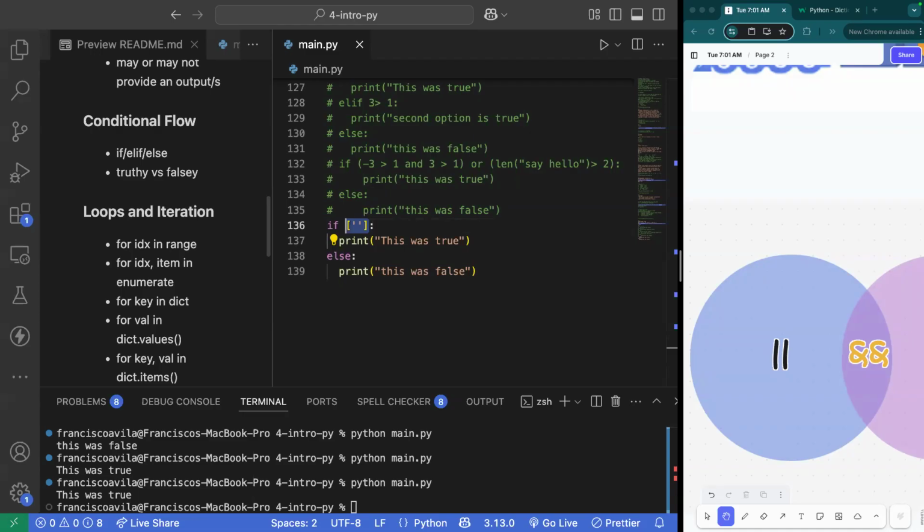All right. Let's try it out with a tuple. I expect the same behavior, right? Empty tuple gives me false. A tuple with information inside of it will give me true. All right. And actually, I don't even think this is looking at it as a tuple. Let me go ahead and do it this way.